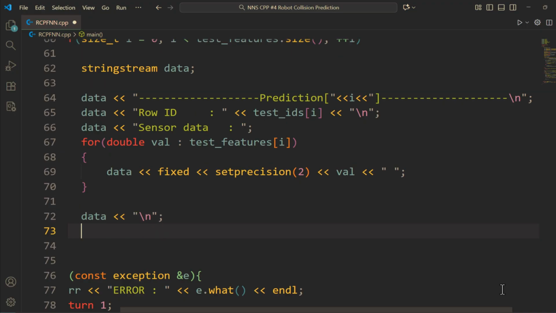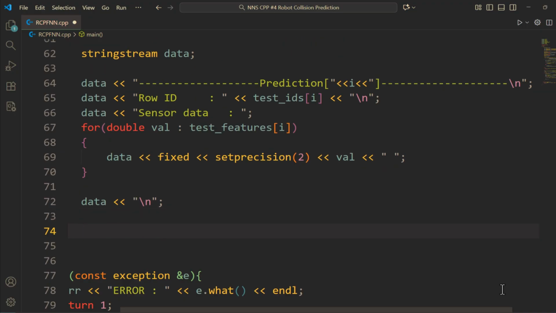Then we'll make a prediction for each test sample, display the predicted value alongside the actual one, and also log everything. Let's do it.